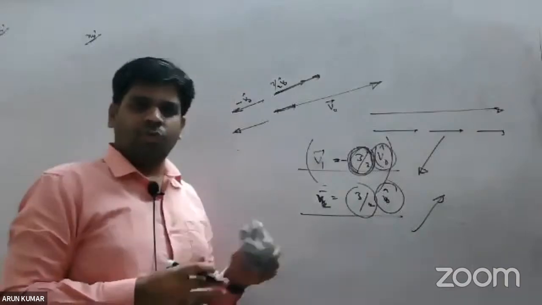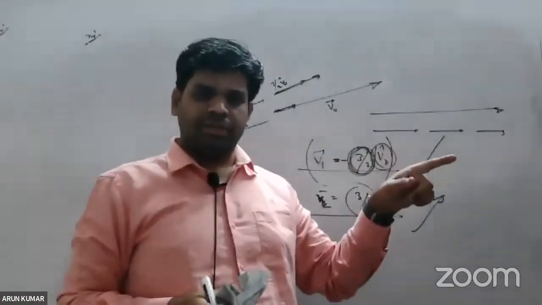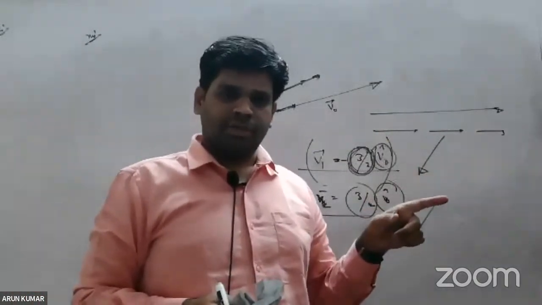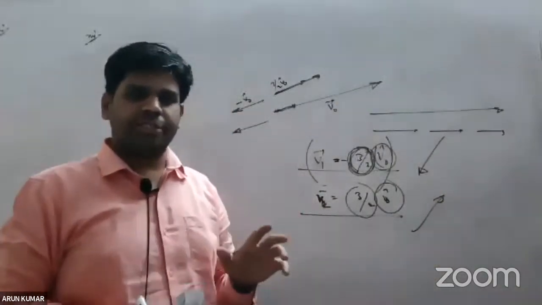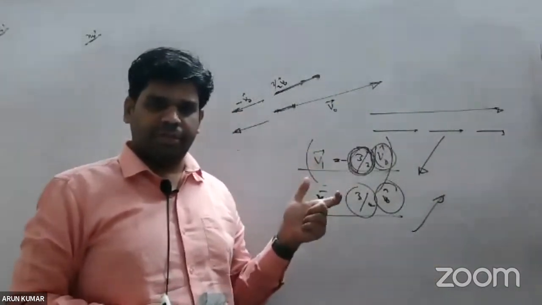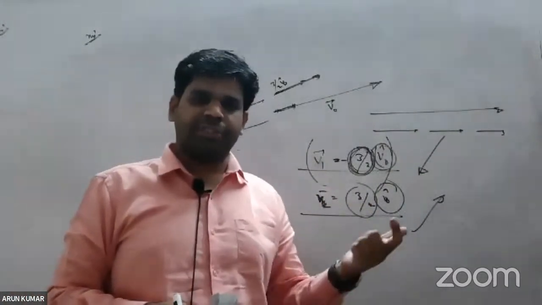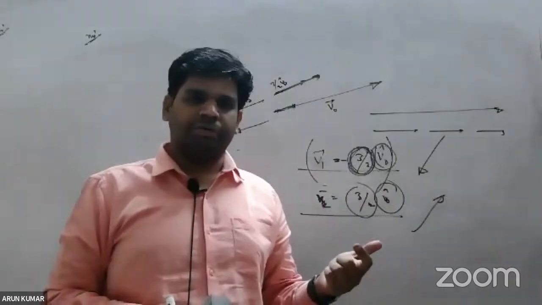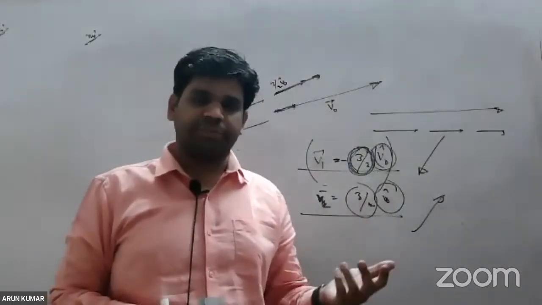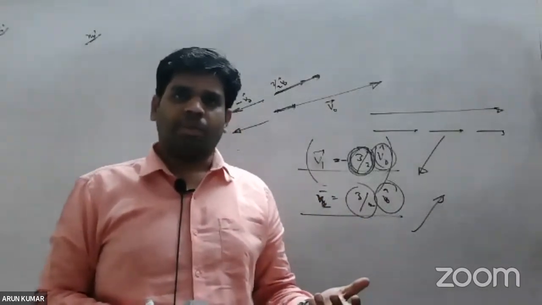And what is V naught cap? One particular direction defined in space. All right, fixed direction. That is unit vector. Why is it a unit vector? Its length is 1 unit. It could be one Newton if it's force, 1 meter per second if it's speed or velocity. If it's distance, sorry, displacement, it could be 1 meter. All right.